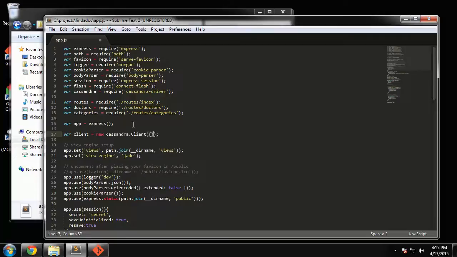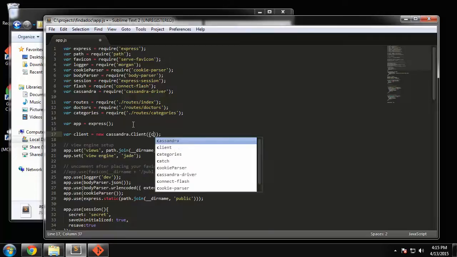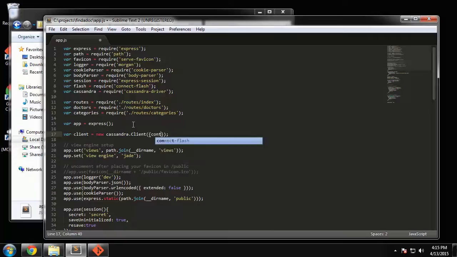In here we need this object, and we need to write in contactPoints. This is where we're going to define our IP. So it's going to be the local loopback of 127.0.0.1.